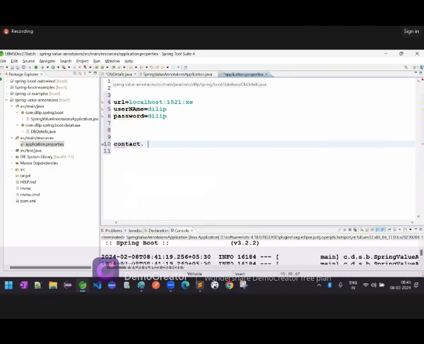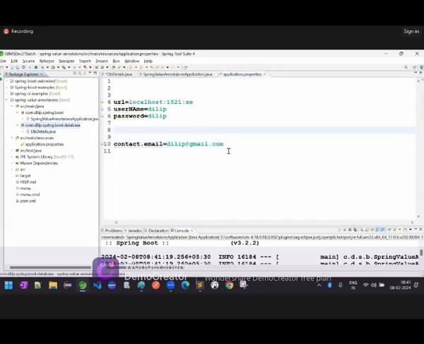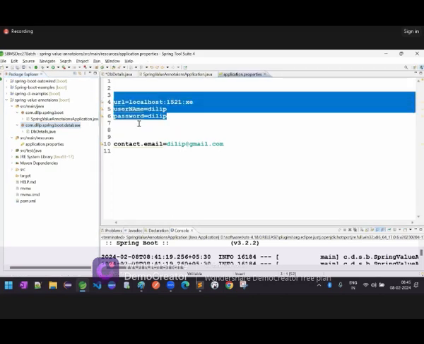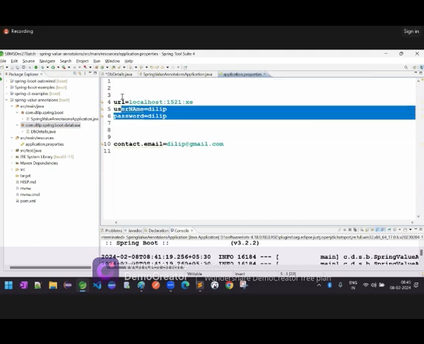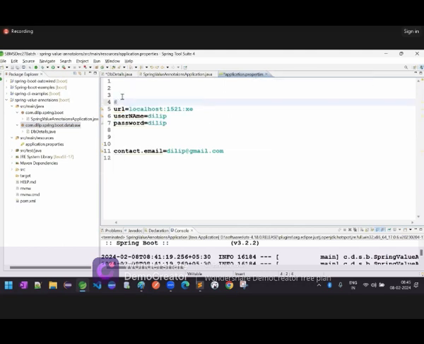I can define any property in my properties file, contact.email equal to dilip@gmail.com, something like this. Now in this scenario, I configured database details inside the properties file in the combination of key-value pairs.